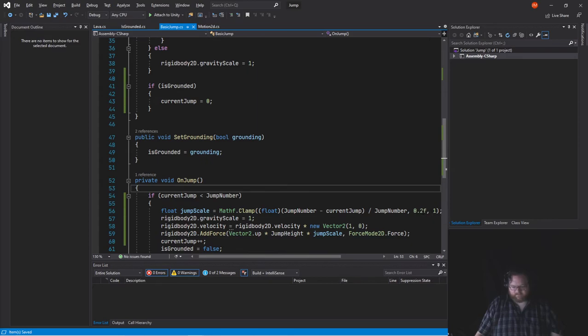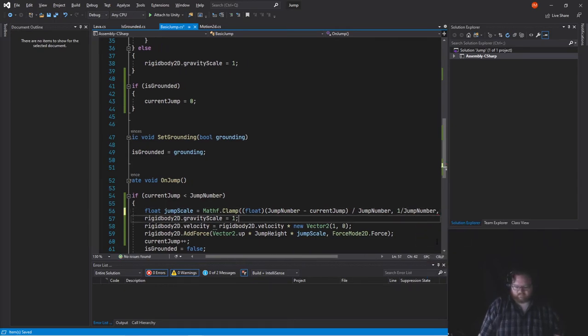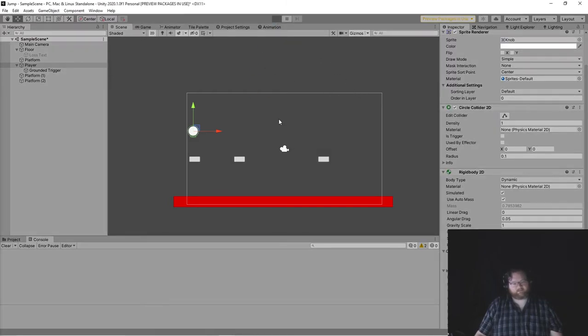Our second jump should be at 0.2. And you could even just do a kind of even scaling by going 1 divided by jump number. So, the more jumps you have, the smaller each jump will be.